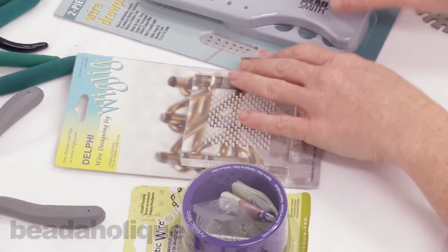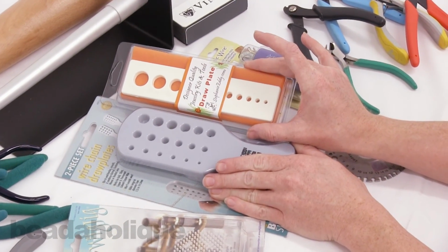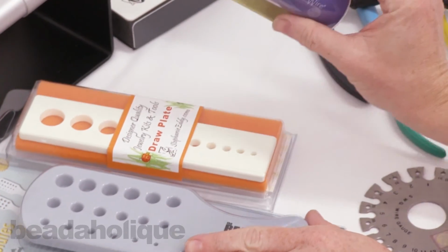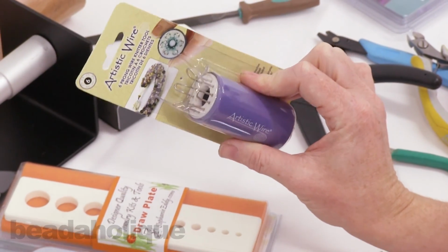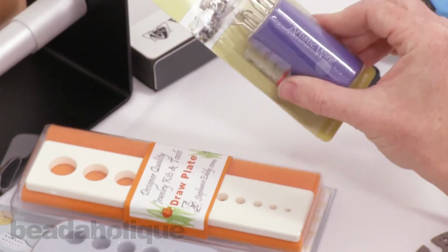If you like doing wire knit or wire crochet, there are Drawplates. These help to work harden and smooth out your wire. For wire knitting, there is a wire knitter tool. This is a really fun tool that's easy to use and allows you to create a wire knit.